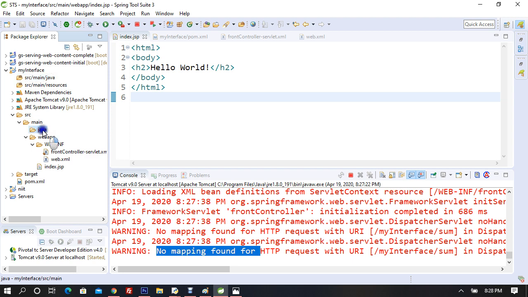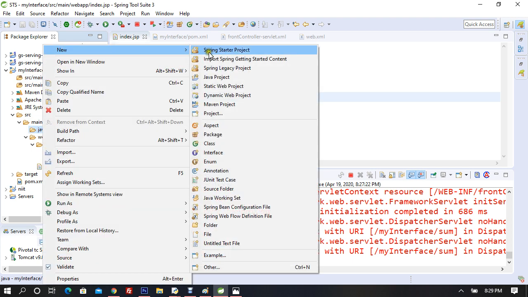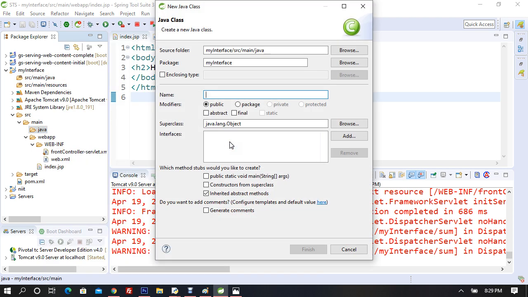The moment you have created this folder, right-click and say new class. I'll call this SumController. You can name it anything, and the package is going to be com.myInterface. I'll say Finish.